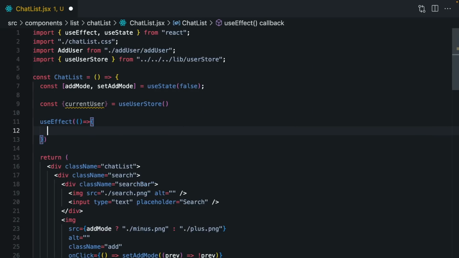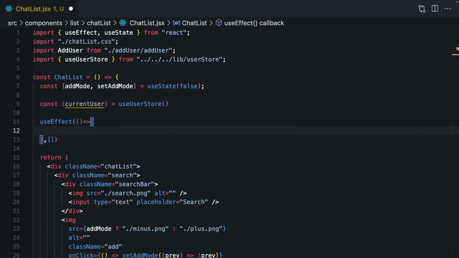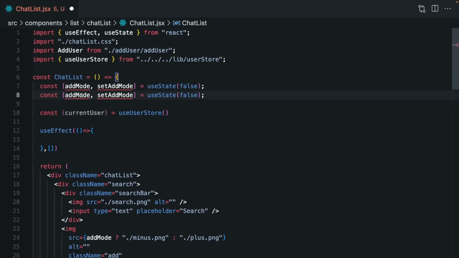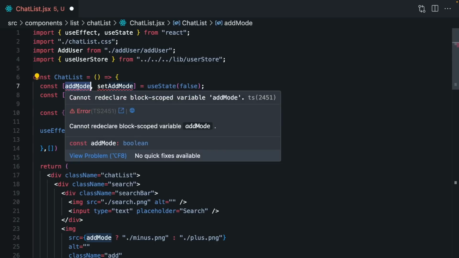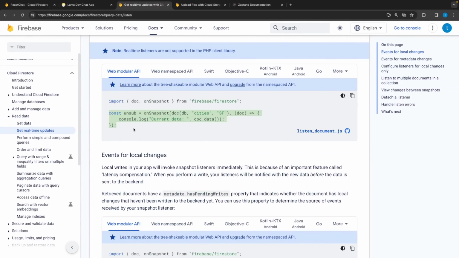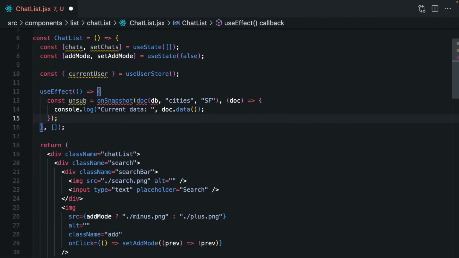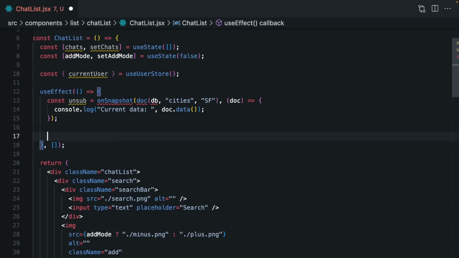Whenever we run this page, this component is going to automatically fetch our data. And after fetching, we are going to store it somewhere. Let's create one more state. And I will say chats, setChats. At the beginning it is going to be an empty array. And here I'm going to create this onSub function. And at the end, I'm going to clean up.